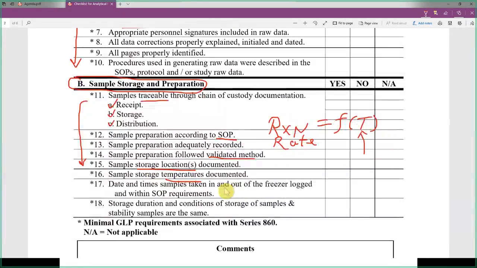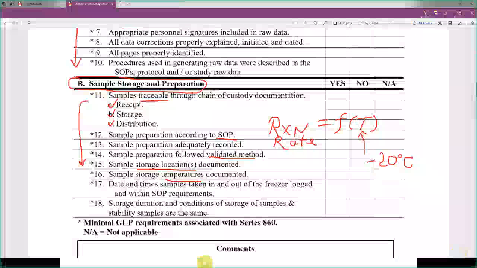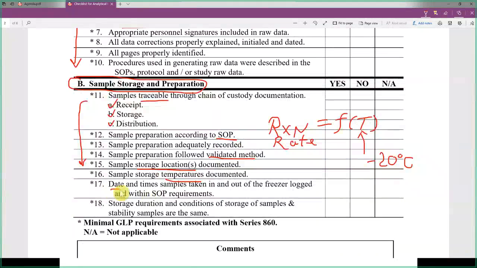So the temperature is very important. It needs to be maintained at negative 20 degrees, otherwise your sample is not stable. That's the typical storage condition. So all those dates and times, all those things related to the sample, matter because the temperature is very important.